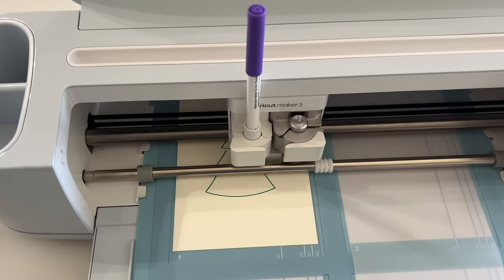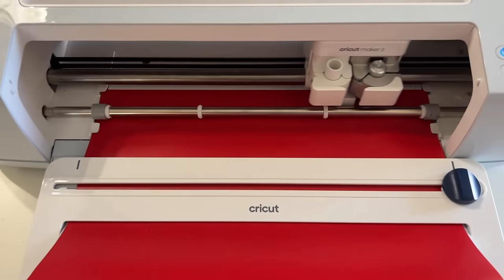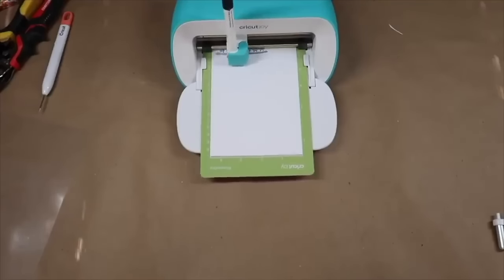Now this is the part of the video where I'll touch on some items that are a little bit more pricey — bigger ticket items where you may need to budget or put it on a wish list. Starting with my Cricut — I have a Cricut Maker 3 and also the Explore 3. I typically use my Maker 3 more because it can do more: it can engrave, it can cut wood. I also love the Joy. If you're just making small stickers or small decals, the Joy is a great one to start with — great price point. They have the original Joy and the Joy Extra.